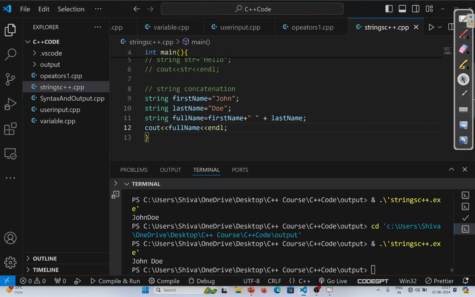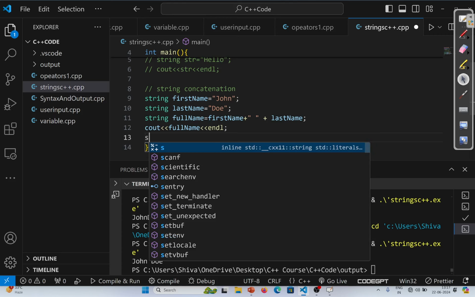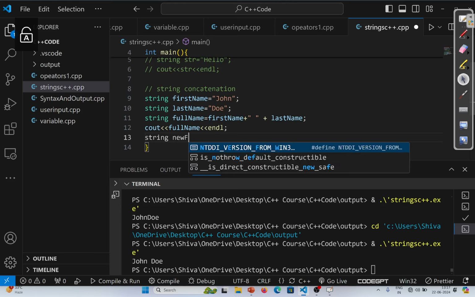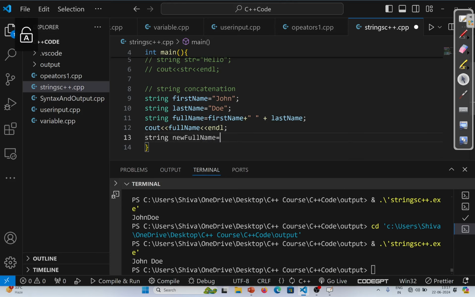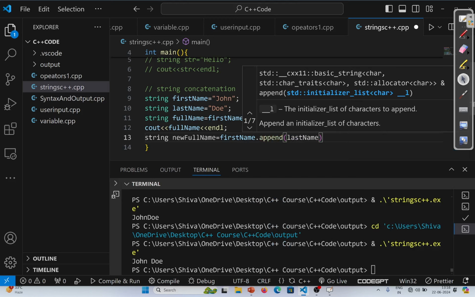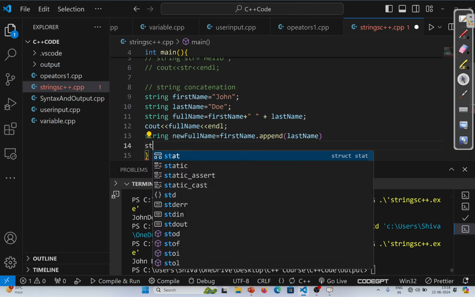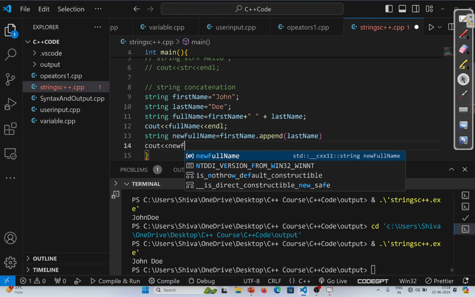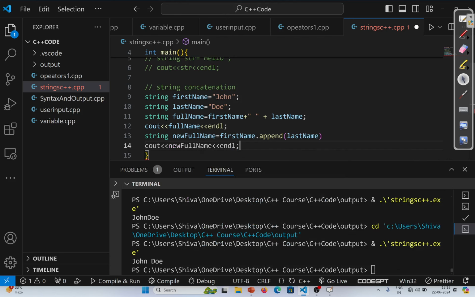So this was the first method. Now I'm again creating a string and I'm providing new full name, which is storing first name dot append and then the last name, and then I'm again printing the new full name, cout new full name, and then a line break.